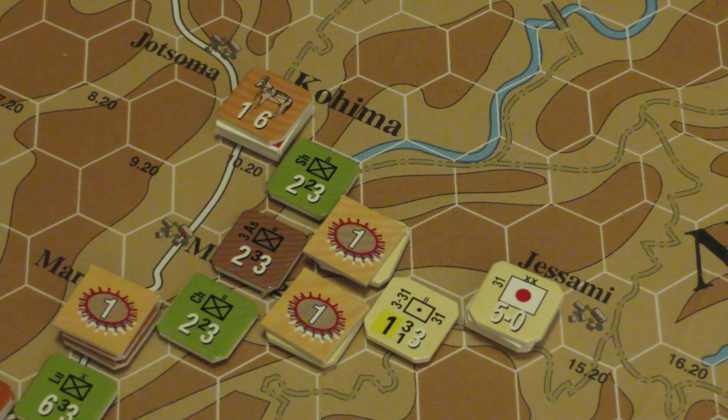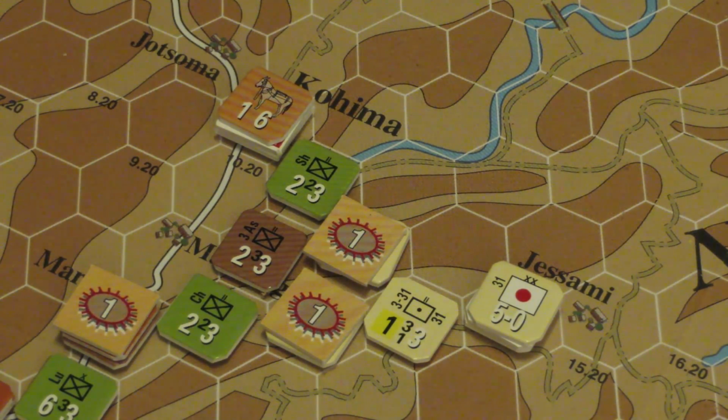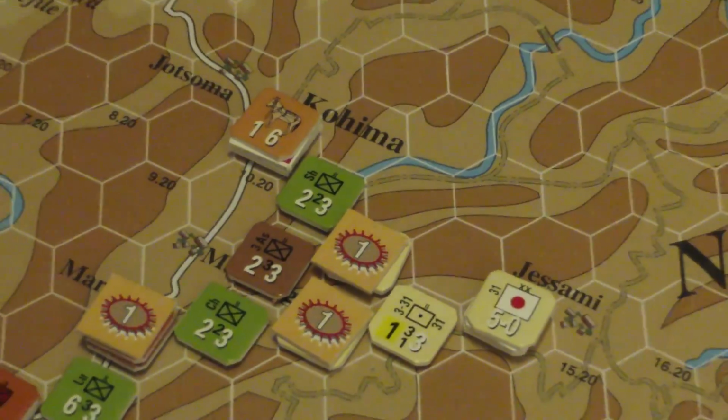So I think the Japanese have lost 27 steps in the game so far, and only rebuilt 3 of those, which is just awful. We haven't been able to move on and rebuild our forces in this region and try and renew the attack again.